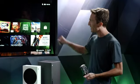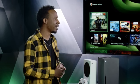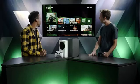So when I land here on home, really the intention of home is to give you quick access to the games that you were playing recently, as well as give you easy ways to discover new games to play. Yeah, and I'd be remiss if I didn't call out these sick dynamic backgrounds that I see going on here. What's up with that? For sure. So this is exclusive to Xbox Series X and S. These are our new dynamic backgrounds here. We have one for each color that you can pick on the system, and we're hoping to add more in the future too. Love that.